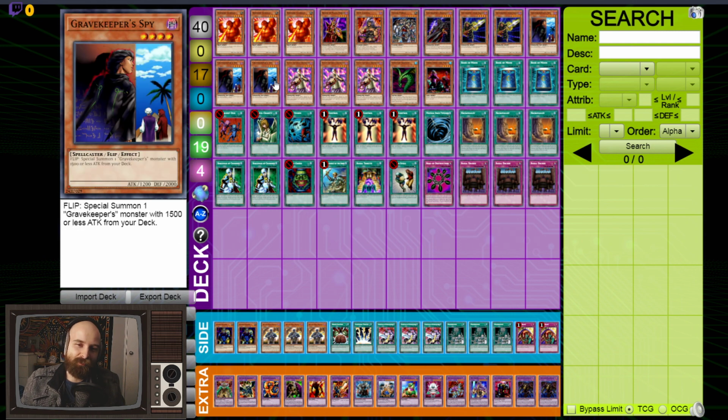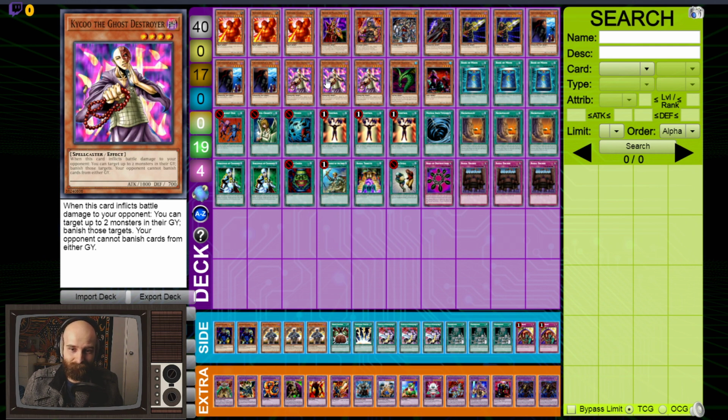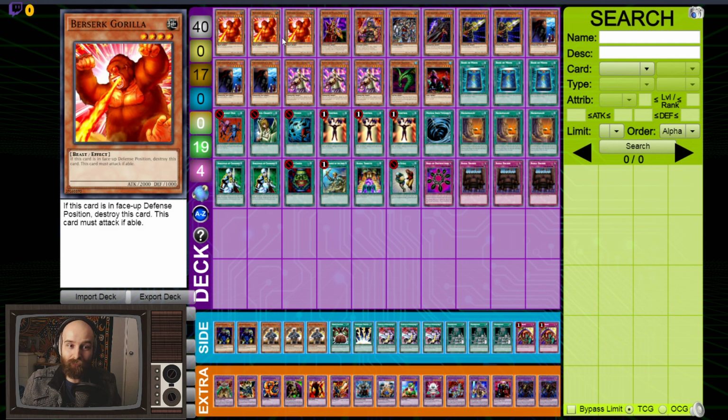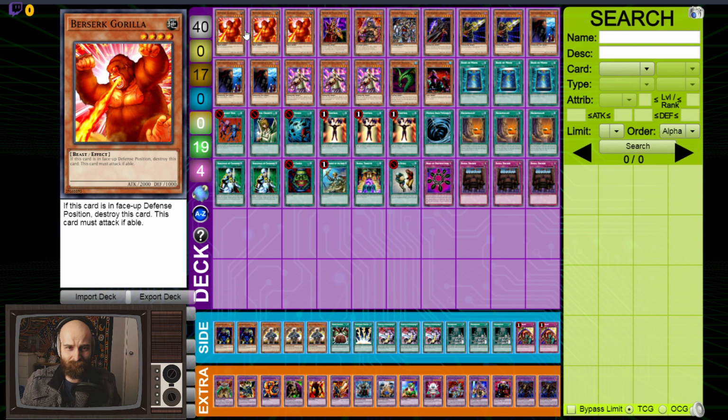The main inspiration with this deck was actually Delinquent's recent zombie deck, where he used 3 Berserk Gorilla, 3 Kaiku, and then he also used 3 Tribute to the Doomed. And so I used that for some inspiration here. So I went 3 Berserk Gorilla and 3 Kaiku as well. So let's just start here with Berserk Gorilla.